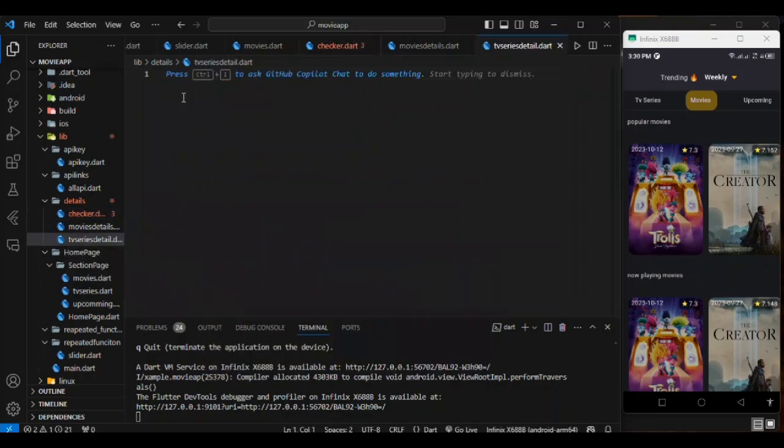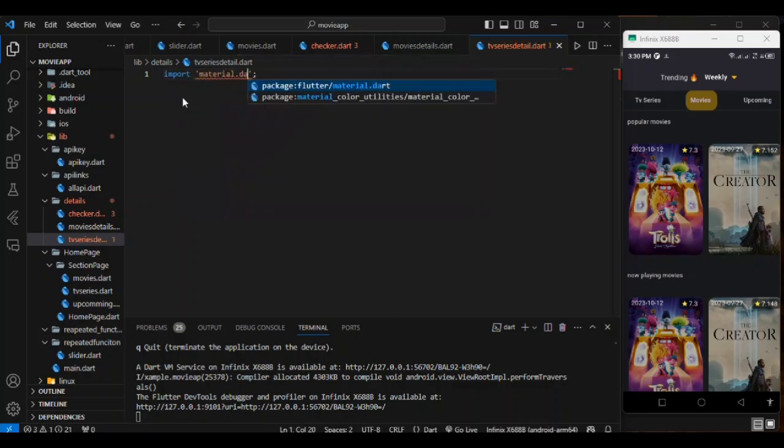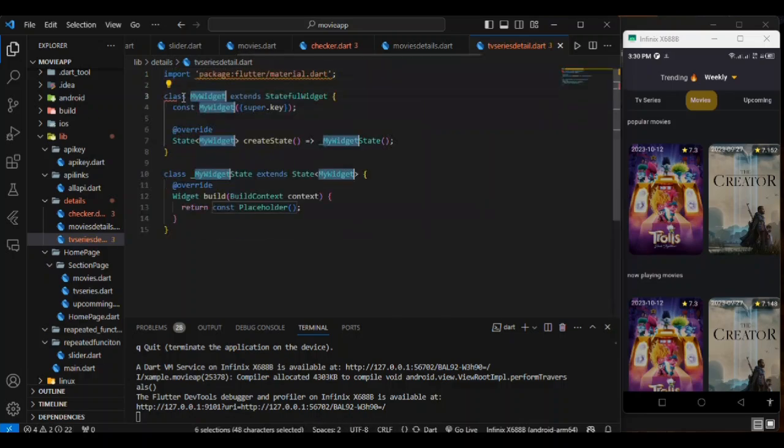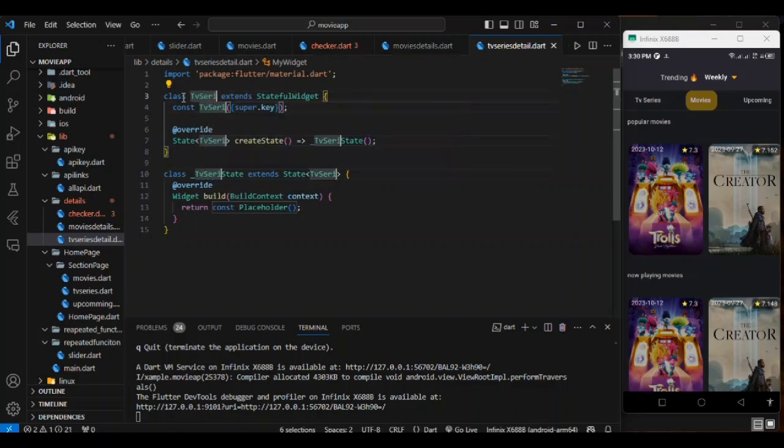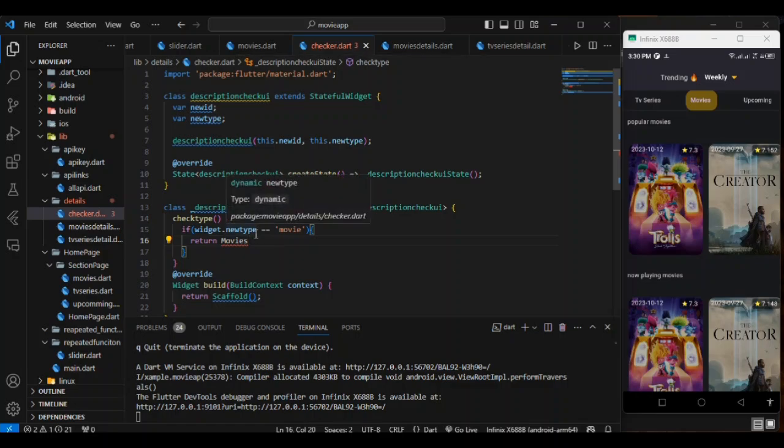movie detail, import material.dart, TV series detail. If it's movie.